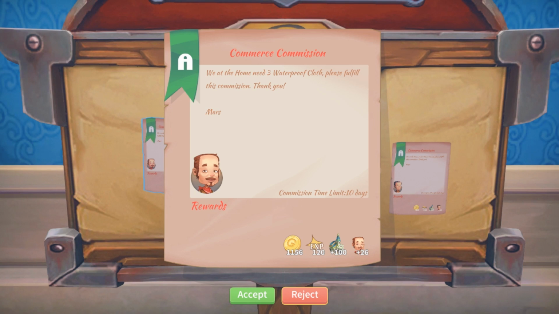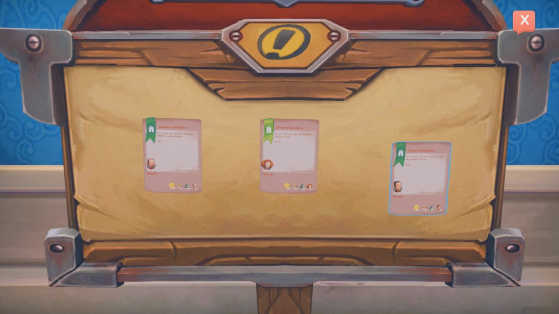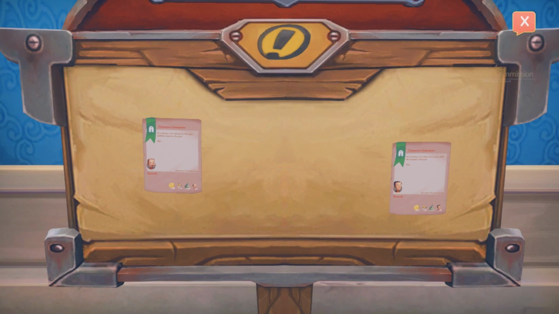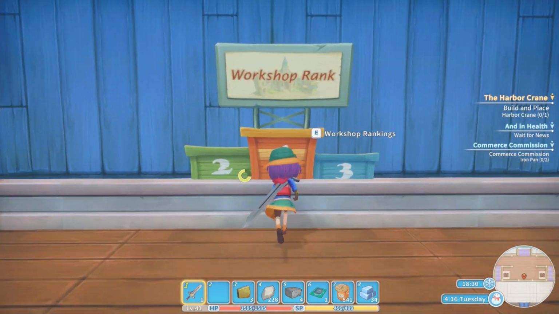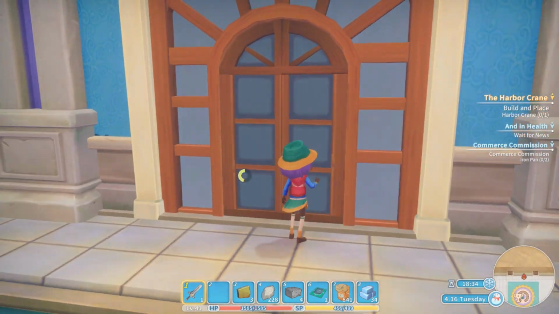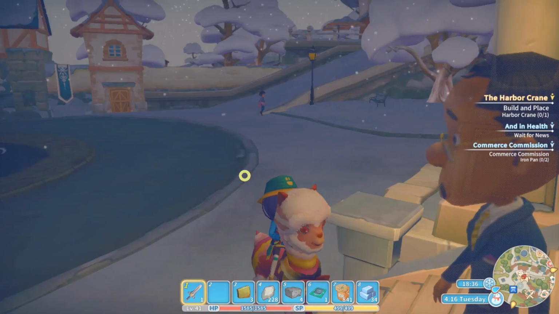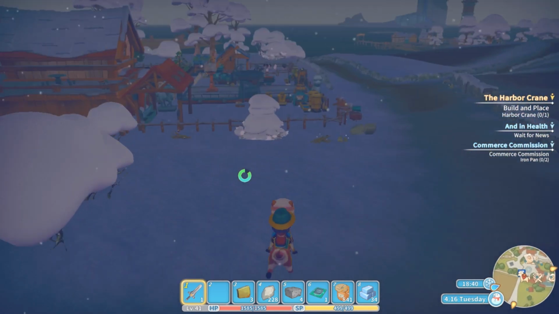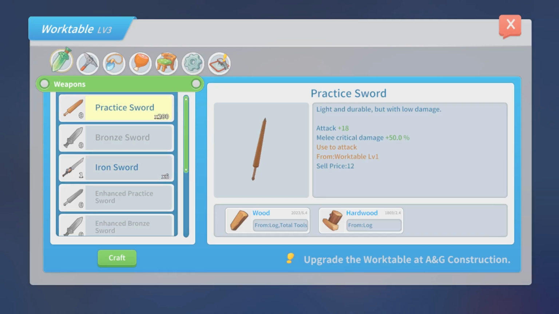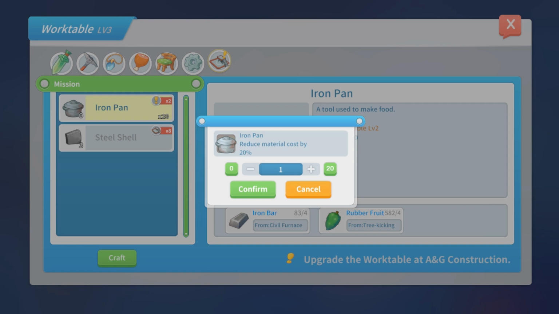I need three waterproof cloth, which I don't think I can make, so I'm not gonna take it. Two iron pans. Iron pans are pretty simple. Need three flower carpet. Let's just do the iron pans. And then I wanna see where we are ranking wise. I'm at the top. Not by a hell of a lot, but I'm at the top. Hopefully with the completion of this boat, it should pull us ahead, but we really gotta work on trying to complete the quest every day. Otherwise, I don't even know how he caught up with this.